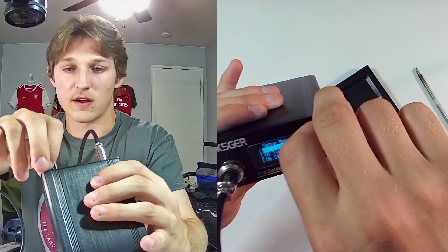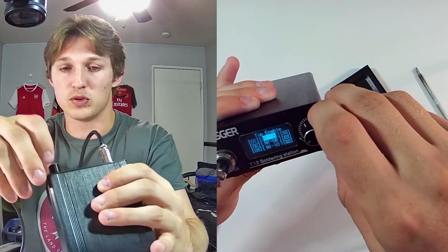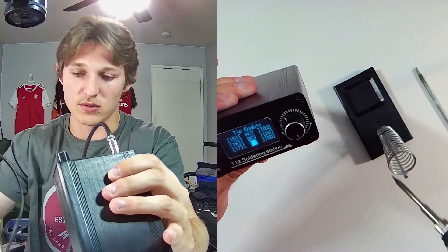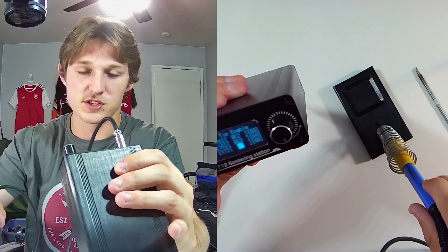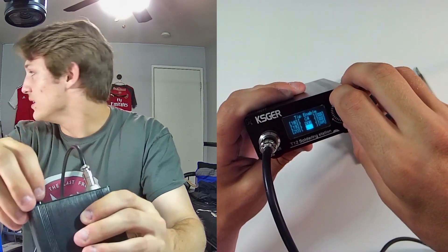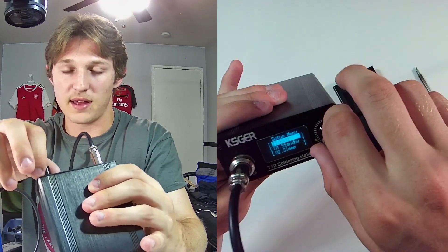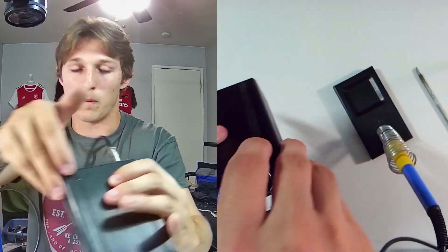For example, there is a tip option. You can click on tip, and there are a bunch of different tips you can enable. Right now we are using the D16 tip, so in that case I would go ahead and find it in alphabetical order — D16 — and it's already set on it just because it was the last thing I used. Other than that, it's fine; you just go to exit and you're back to the homepage.